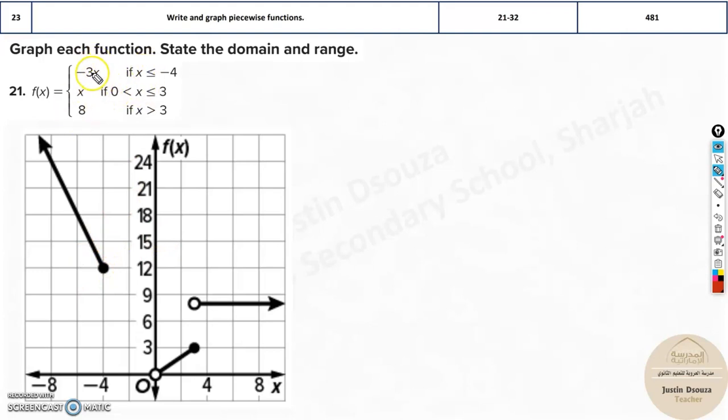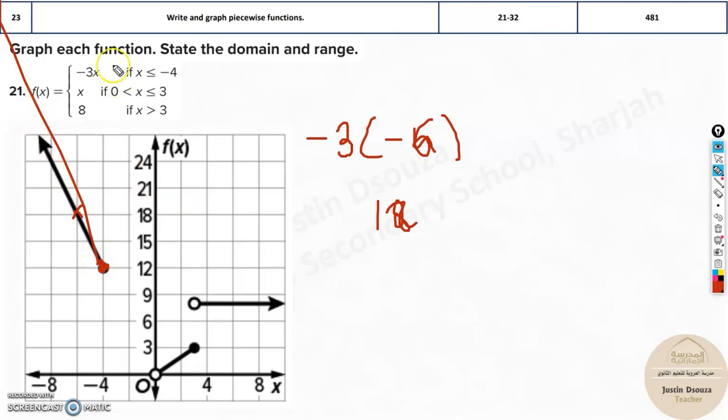There are various ways. Now, the simplest way is now minus 3x. Okay, minus 3x, x is less than or equal to minus 4. Just plot a few values. At minus 4, what is the value? Just put minus 4 instead of x, minus 3 times minus 4. Start with that. It'll be positive 12. At minus 4, positive 12, you have to make a point. Next, take, for example, minus 6 instead of minus 4. Minus 6 times minus 3 is 18. At minus 6, it is 18, yes. And then just draw the straight line, continuous.